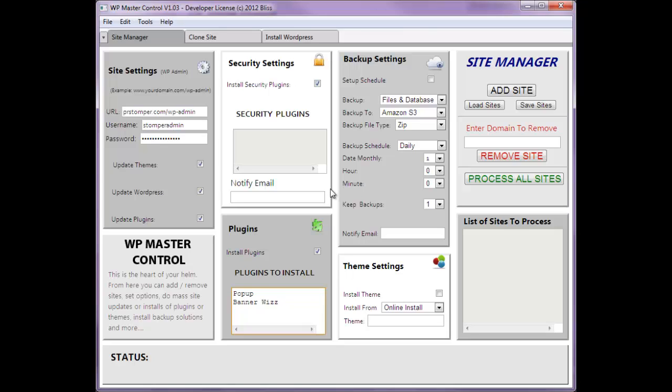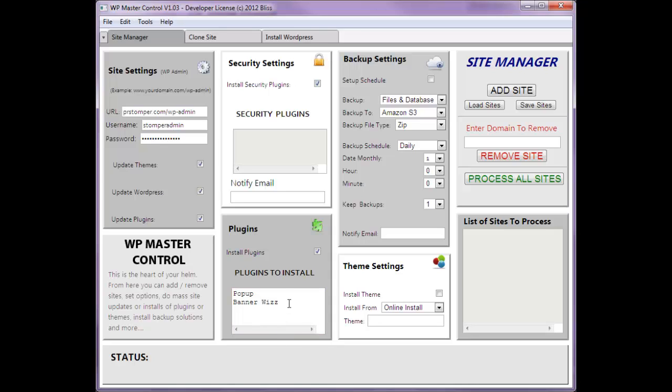So at the moment now, this is going to update the themes, it's going to upgrade WordPress if there's an update available, and the plugins, and it'll install a security plugin and set it up for you. You can log into your WordPress site and set that up more. There are more advanced options. This is the basic setup that this does for you, and you can do the rest from within your WordPress itself.